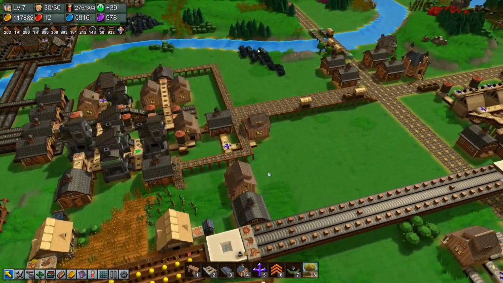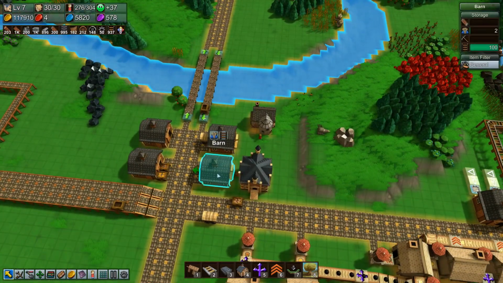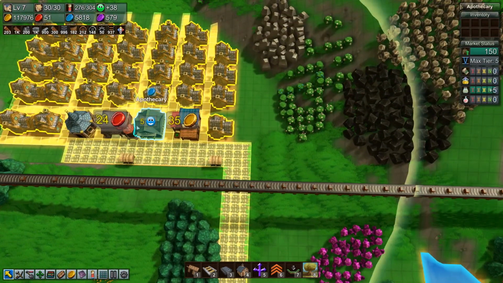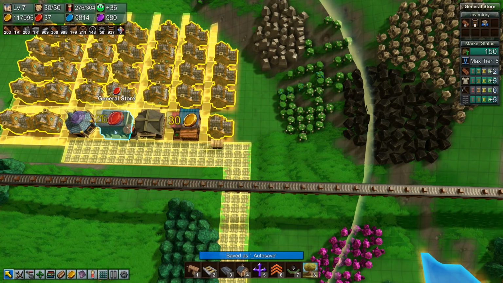Okay. And we're still not getting enough in because we've run out of rail tyres, is that correct? No, because you're full? Oh, yeah, probably because you're not buying the rail tyres anymore. See, the general store can only sell to so many people.